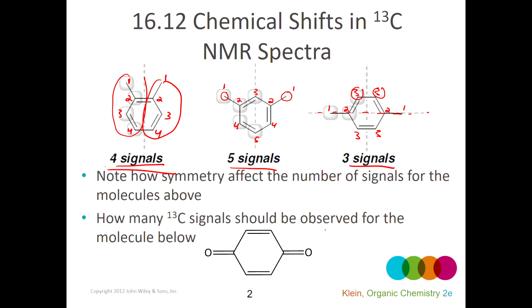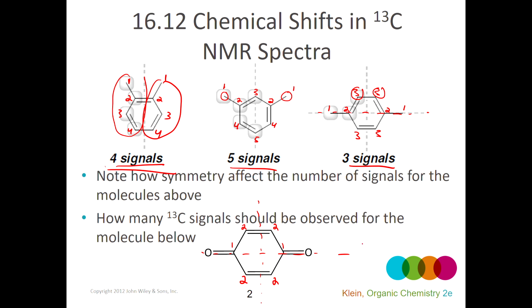What about this structure down here? So here I have the same degree of symmetry. The top and the bottom are reflecting, and there's also a plane of symmetry here where the right and the left are equivalent, reflecting. And if I had any difference, like if I had a methyl group here, that would create a situation where I lose all that symmetry. So I'm looking for groupings of atoms being equivalent on both sides. So this carbon here and this are equivalent. This one is equivalent to this one, and due to the plane of symmetry here, this carbon here is equivalent to that one, and this one equivalent there.